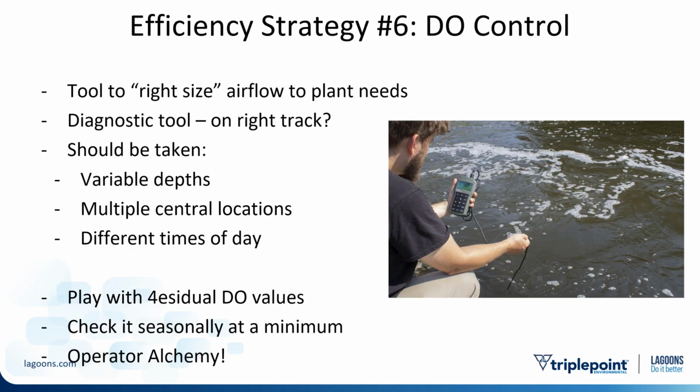Next strategy is DO control. We want to measure what is the dissolved oxygen in the pond, because what is the demand right now? It's an indicator or a diagnostic tool of, am I putting too much air in or too little? If you see I've got less than a milligram a liter of DO out there, that's a sign you probably don't have enough air unless you've really fine-tuned it. If you see you've got 3-4 milligrams a liter of DO, unless you're chasing a certain kind of nitrification, you might think I have the ability to turn down the air in this case.